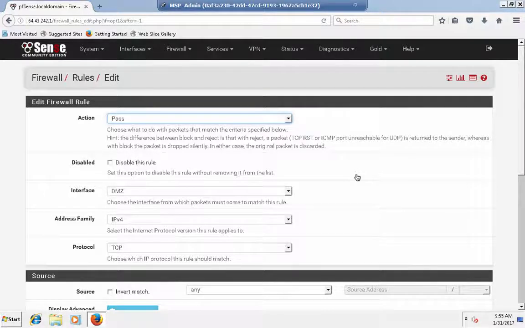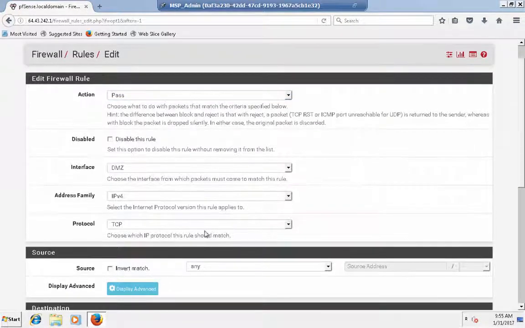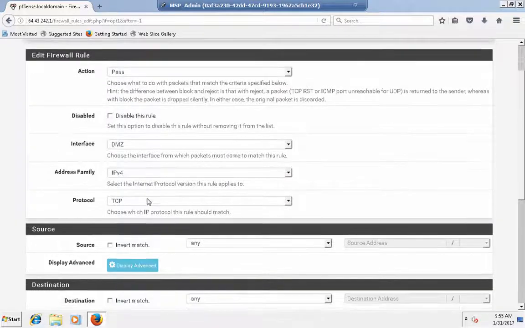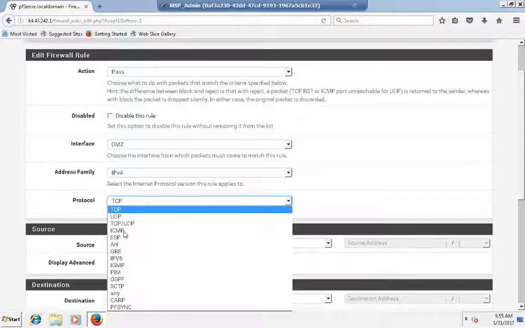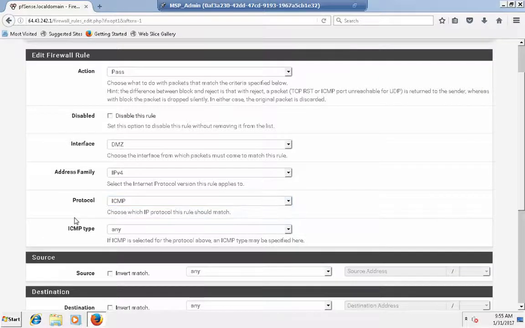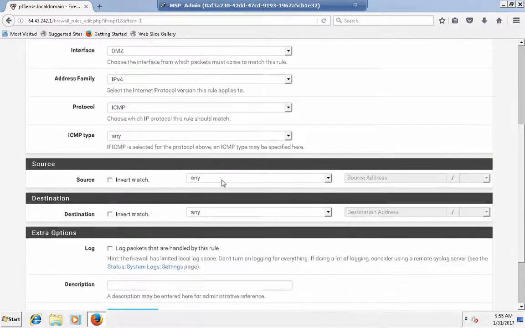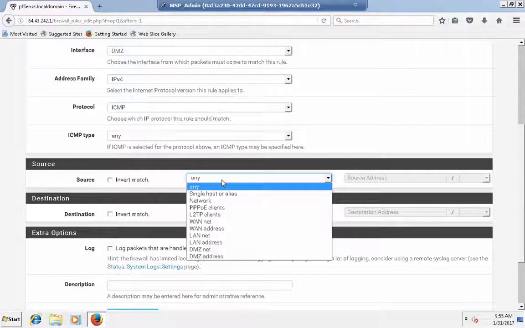In the real world, would you probably do that? No. Do we want our servers to be able to get out to the internet for any reason? Generally not, no. There are some specific instances where maybe, but generally we wouldn't make this on a real network. So come down, same thing. What's our protocol going to be? ICMP. What's our source? Let's get tricky, and let's say we just want to let server 1, server 2, we're not going to let him go. Just server 1. So what are we going to choose here?